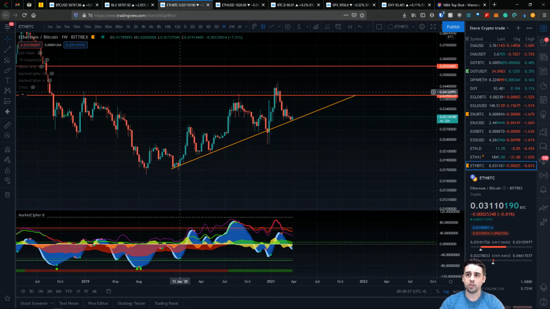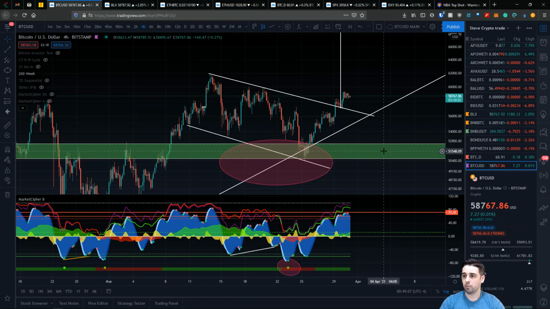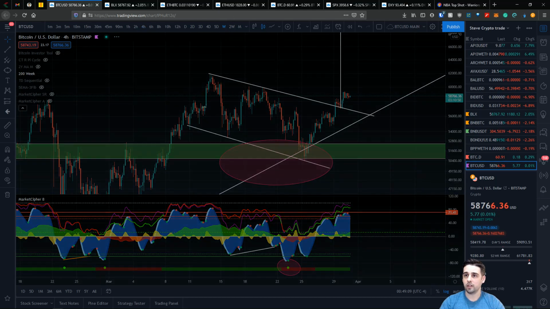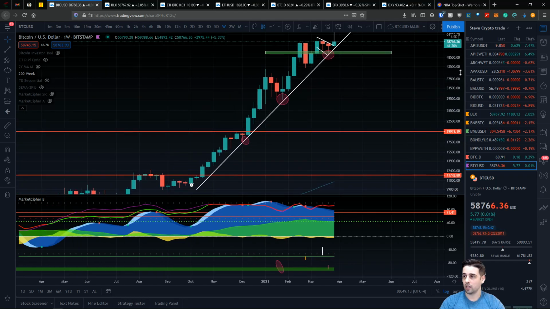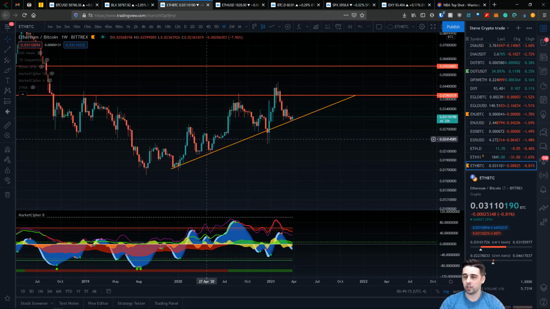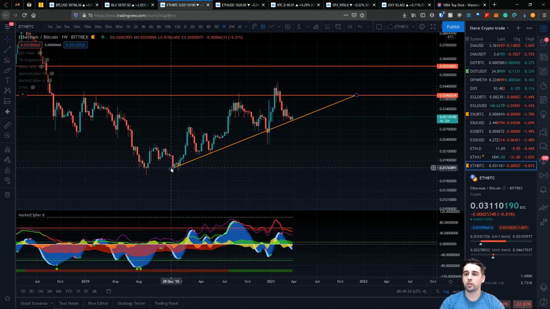So going into Ethereum now, we have been monitoring this. I've been telling you guys this has typically been a reaccumulation zone, just like we see with Bitcoin on the 1 week time frame, right? This parabolic line. Now this isn't per se a parabolic uptrend line because we're not really moving up in a significant way, but it has proven to be support multiple times in the Bitcoin comparative.